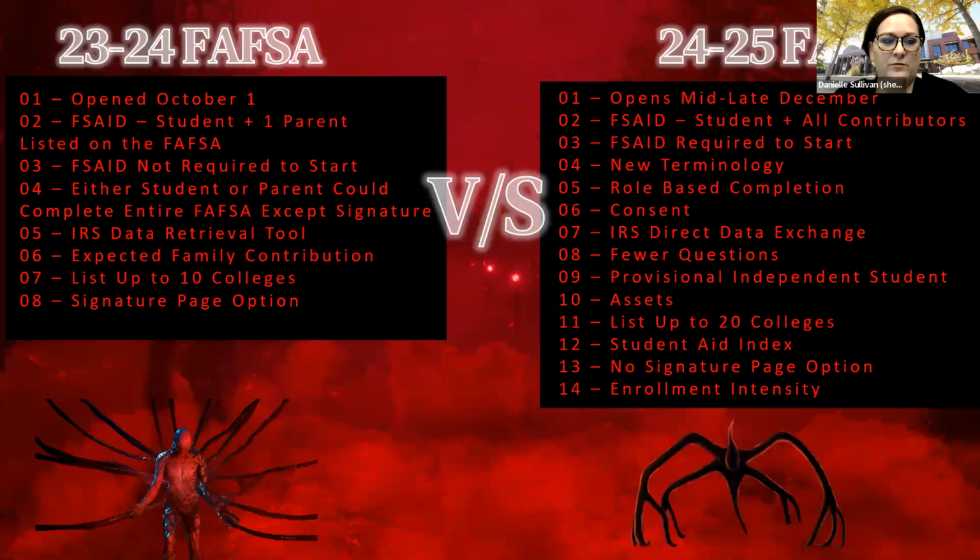Also, the IRS data retrieval tool is going away, and it's now going to be a direct data exchange with the IRS. So the minute that you provide your consent on the FAFSA, it automatically links with your IRS data if there is data within the IRS system. So you don't have to log in separately to get the IRS information to actually load on the FAFSA. It will be done automatically.